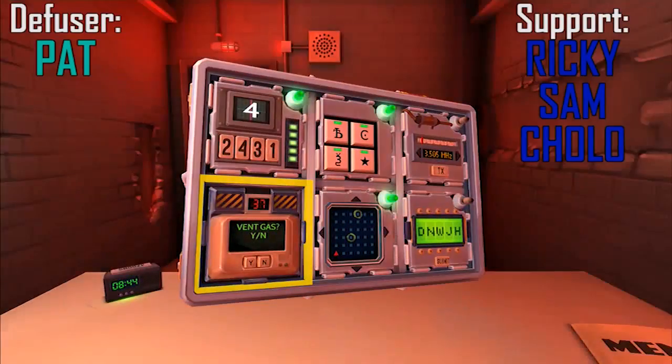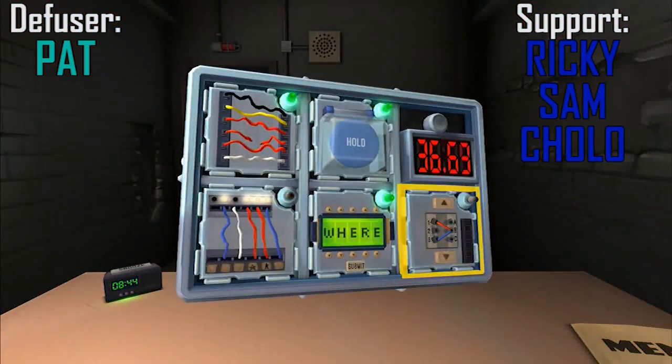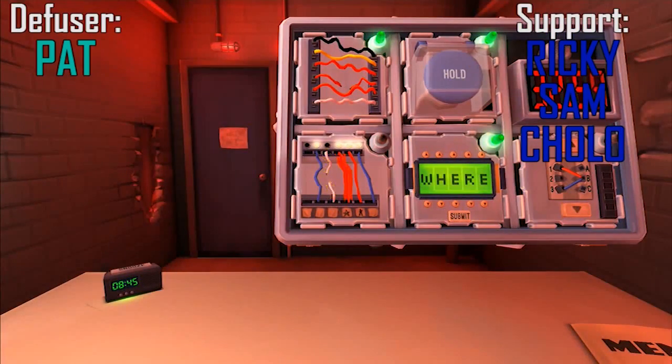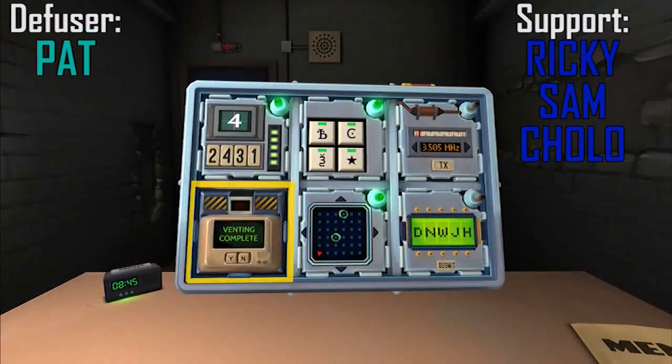Cut the wire! Just cut any wire you want! Choose one! Cut the one you hate the most! Choose the white! Cut the white! Oh shit! I didn't die! Okay, Morse code! Go! It's not green though, it's just like... Yeah, it's just red!